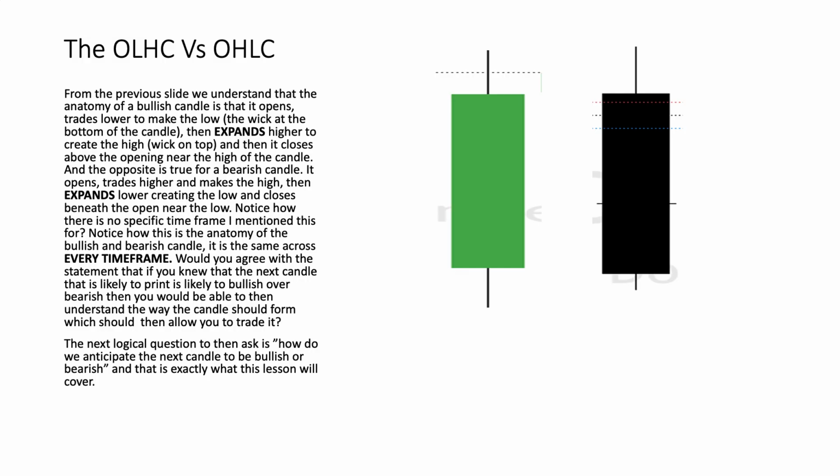Now, what do I mean by that last bit? Understand the way the candle should form to trade it. You know the anatomy of a candle from chapter 3, and we're just reinforcing it a bit heavier now. The bullish candle on the left, consider that. That's an open, low, high, close candle. It opens, makes the low, then makes the high, then the close. What about if that was a daily candle? You would expect the open at midnight, the Judas early on, and then you'll know to look for longs and continuations higher. But if you didn't know that the next candle was likely to print higher, you would be unprepared going into that trading day, right?